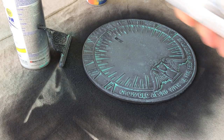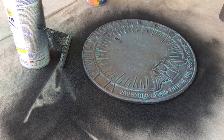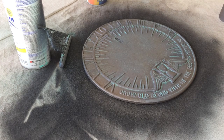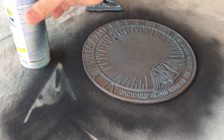Now we're gonna move ahead to our Rust-Oleum Aged Bronze metallic, and what I'm gonna do with this is just mist it over the top. I don't want full solid coverage — I just want enough to sort of knock down the bluish-green tint of the patina paint and give that look of being a metallic base. You're never any closer than maybe 12 to 18 inches and it's just a light dusting.